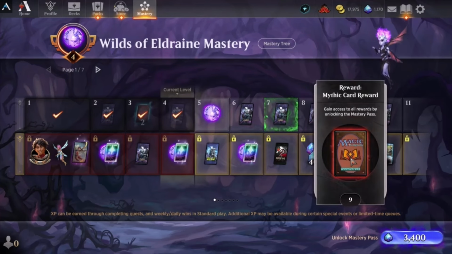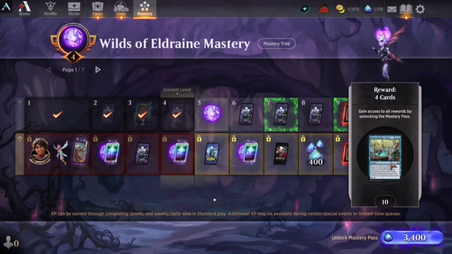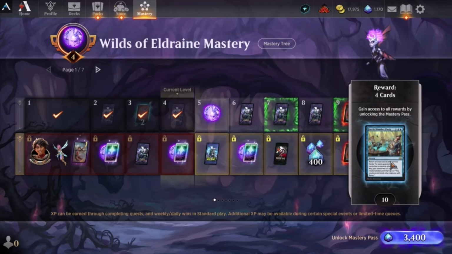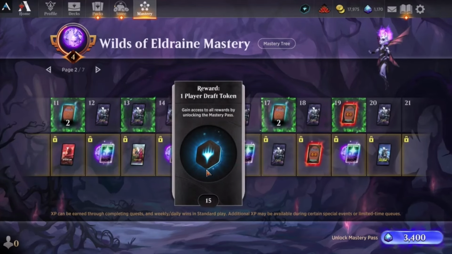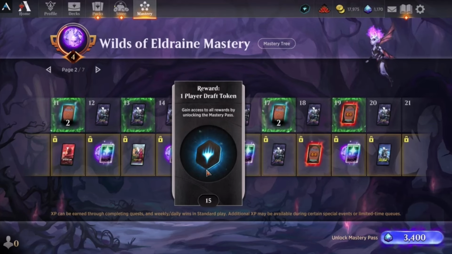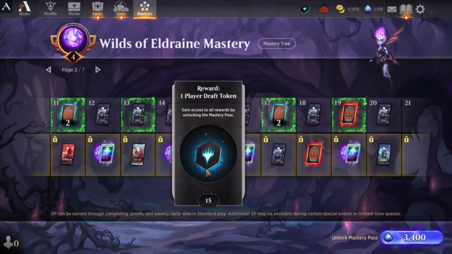You will also see additional ICRs, all of which are mythic on the paid mastery pass. You will also see opportunities to receive gems, play sets of rares that are not typically available as part of the base set. These will come from the commander set and things like that. And at level 15, you will typically receive a draft token. This is not redeemable for a quick draft specifically, but one of the premium and traditional drafts. You get your choice of either of those.